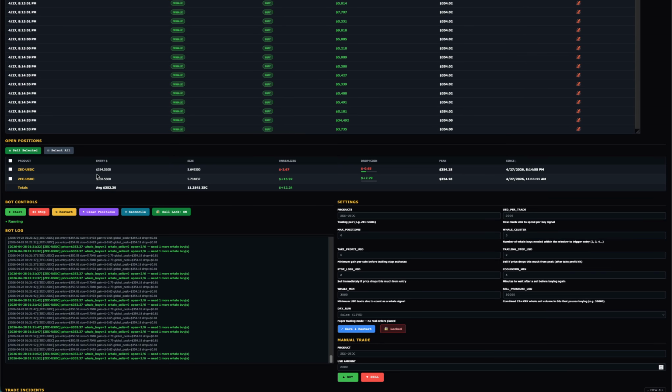What I removed from this particular bot was the panic sell. What it was doing at a $2 drop, because I did not want to lose any money, I set up a panic sell for $2. When it drops below $2, it just sold everything, basically to protect me from losing money. But really, what it was doing is screwing me over, because it just sold my entire position, and usually it was right at the bottom. By the time I actually saw what happened, the price of the token was $10 up again.